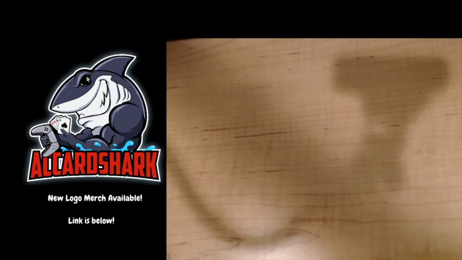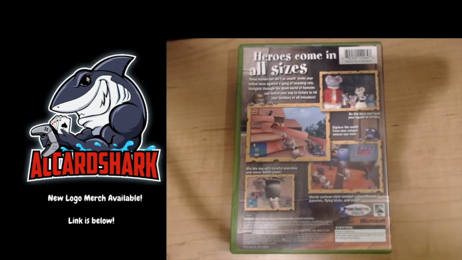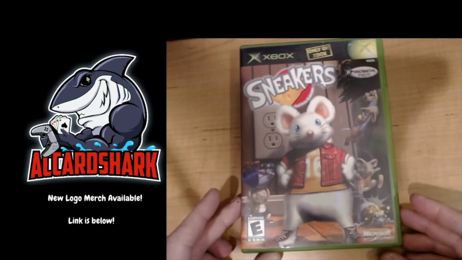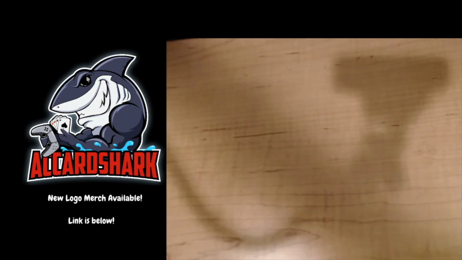Reading off the back of the box, it says that heroes come in all sizes. Three inches tall ain't so small. Unite your fellow mice against a gang of invading rats. Navigate through the giant world of humans and battle your way to victory to rid your territory of all intruders. So it does look kind of fun. It does look interesting. Again, it was on a hidden gem video for the original Xbox. Xbox exclusive, as well as a Toys R Us exclusive. So it just looked like a cool game. Again, a couple bucks, not expensive. And I picked it up just because it's different.